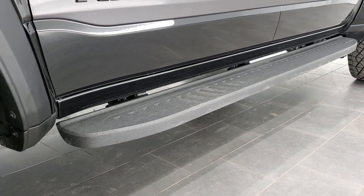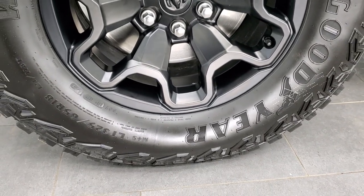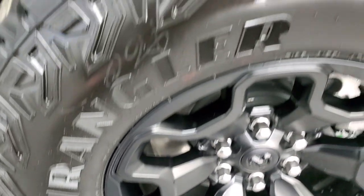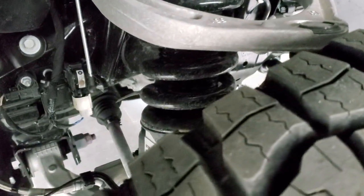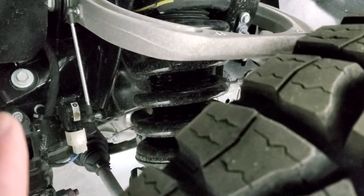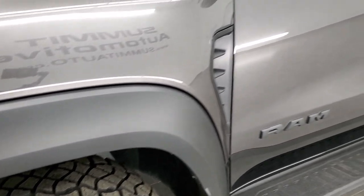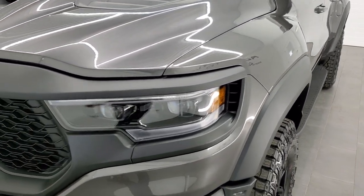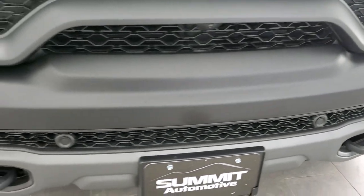It comes with the Mopar off-road running boards which are powder coated, and it has 18-inch painted alloy rims with Goodyear Wrangler Territory 80 LT 325/65R18 tires — definitely an all-terrain tread pattern. This one has the performance active performance shocks, so you can see all these bars and sensors. It will adjust your shocks to your current conditions as far as articulation and everything, like if you're going downhill.